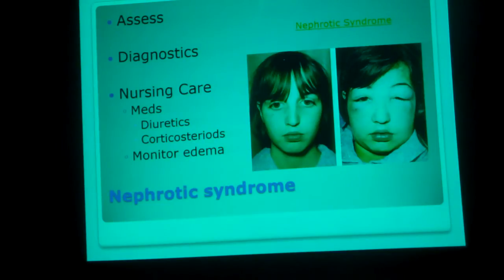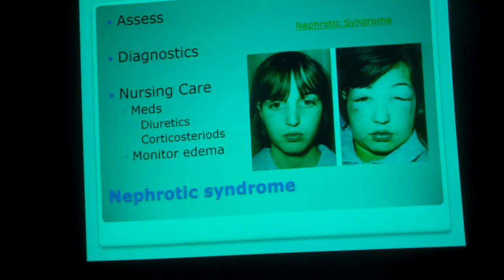Nephrotic syndrome. It's an altered permeability of the glomerular membrane resulting in protein loss to the urine. This leads to decreased serum osmotic pressure. Signs and symptoms are rapid weight gain, edema, and ascites. Decreased serum osmotic pressure results in proteinuria. Hypoalbuminemia, which is a low serum albumin level. That's the protein. Edema. And then hyperlipidemia, increased blood lipid level. Those are your cholesterols. Urinalysis is 2+ or greater for protein.